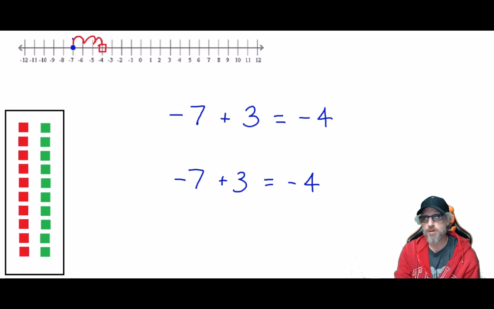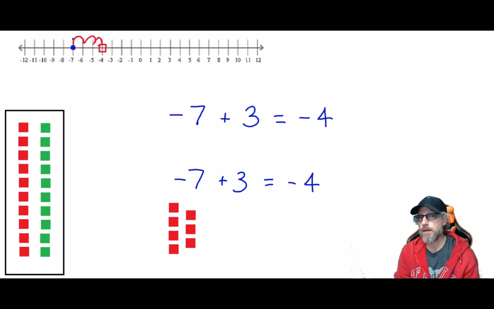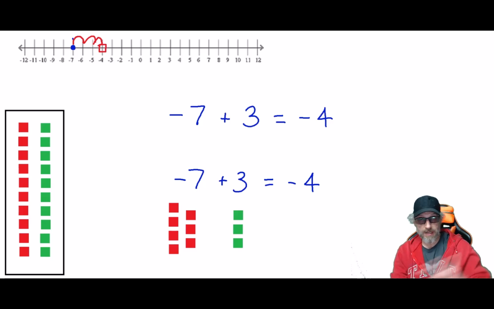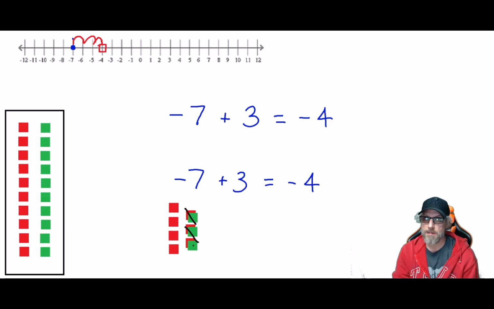Now let's go to the zero-sum visual aids and put that together. I've brought out 7 red units to represent the negative 7, and now adding positive 3, so let's bring in 3 green units. Now when we add, we are looking for zero-sum pairs that we can get out of the picture and see what's left behind. They're actually grouped together kind of nicely, so we can see right here 3 zero-sum pairs. A pair of a red with a green equals 0, and we've got that 3 times. And let's see what's left over. 4 red units, which represent negative, so there's our result, negative 4.